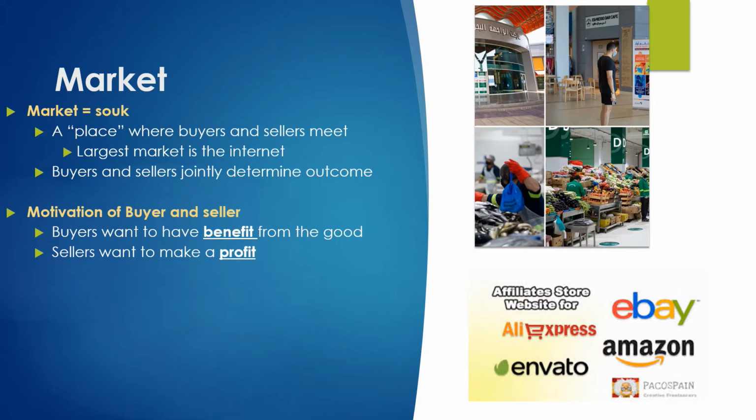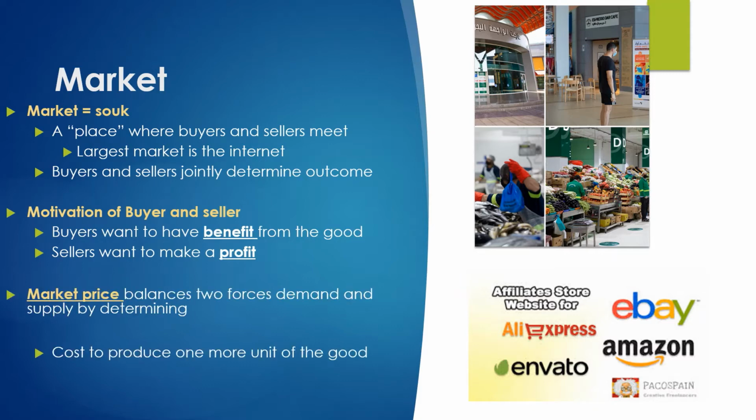The next point which you should understand with regard to the market is the concept of the market price. Market price is a price which is acceptable for both buyers and sellers. This is a price where buyers are ready to buy, and this is a price where sellers are ready to sell. So market price basically makes a balance between the two forces of demand by the buyer and supply by the supplier, and the price is satisfactory for both buyers and sellers.